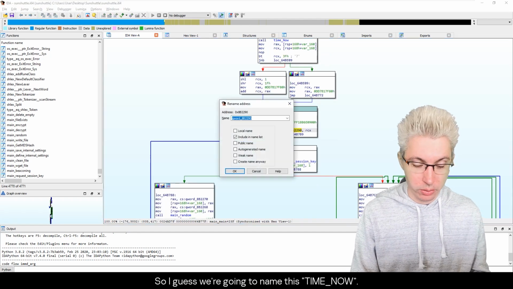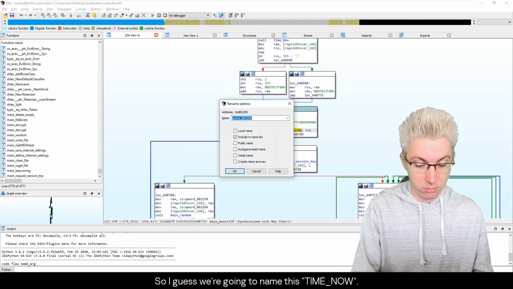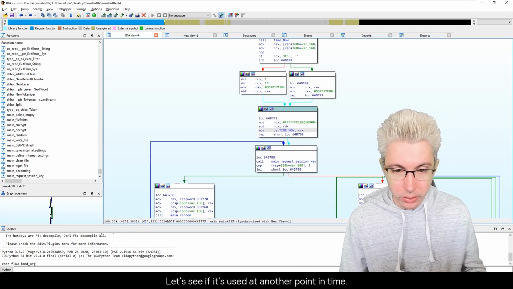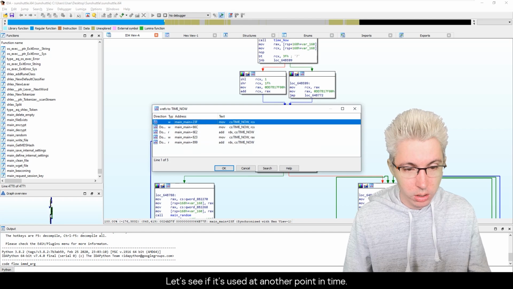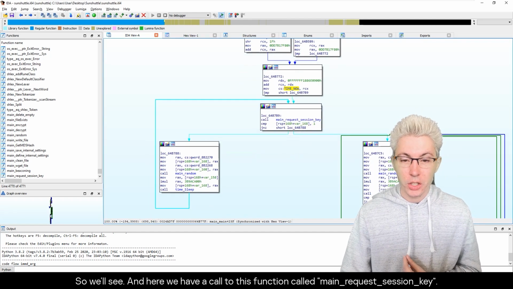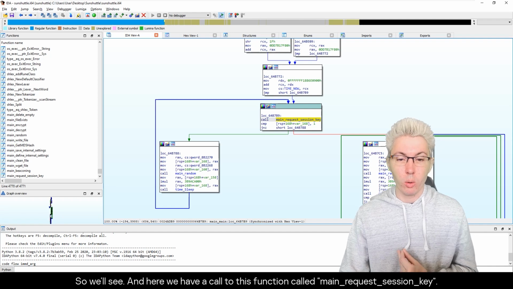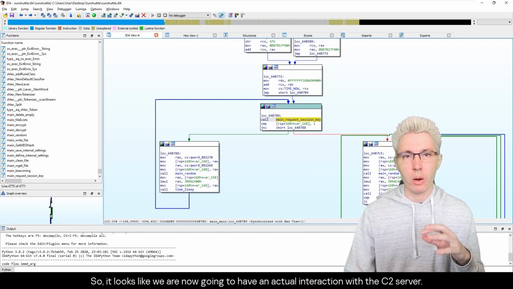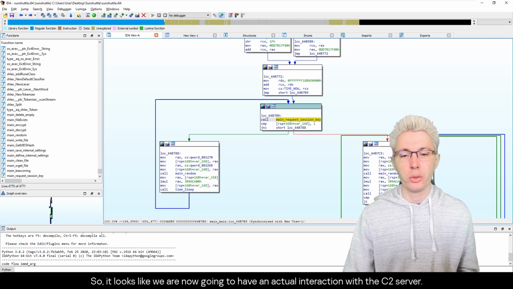So I guess we're going to name this time now. Let's see if it's used at another point in time. Only in the main function, so we'll see. And here we have a call to this function called main request session key. So it looks like we are now going to have an actual interaction with the C2 server.